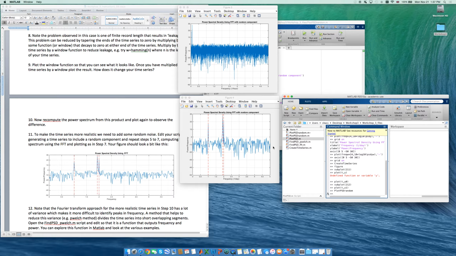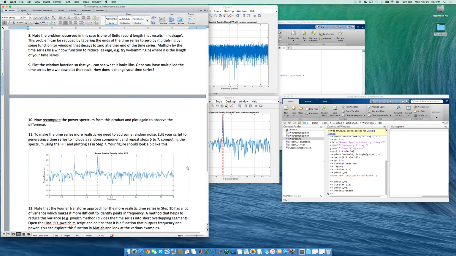So what we want to do then is to find a way to reduce the noise in our power spectrum, so that you can imagine that with a certain amount of noise, or maybe less resolution in our time series, it might become quite difficult to distinguish between what are real periodic components and what is noise in our time series.